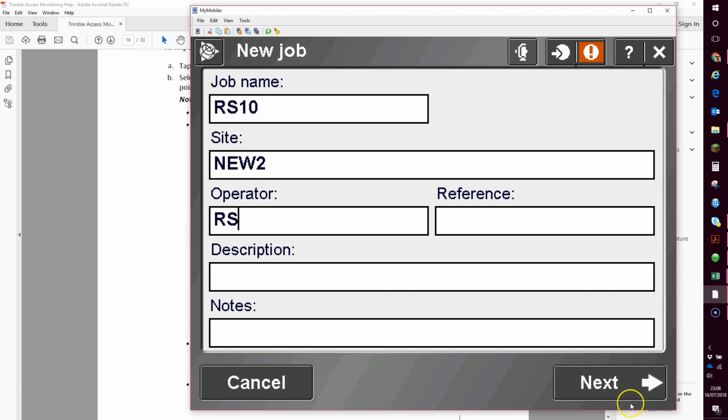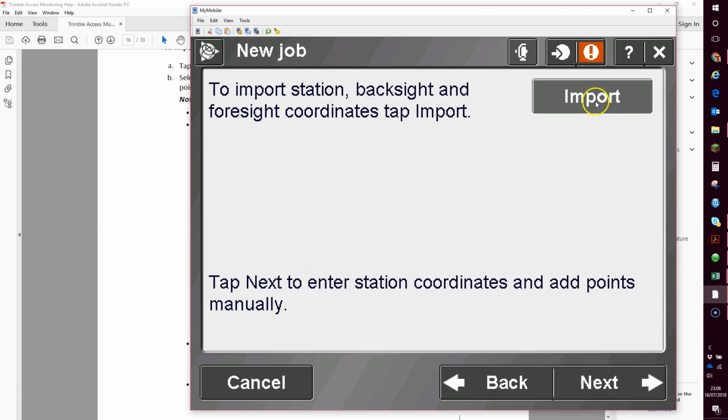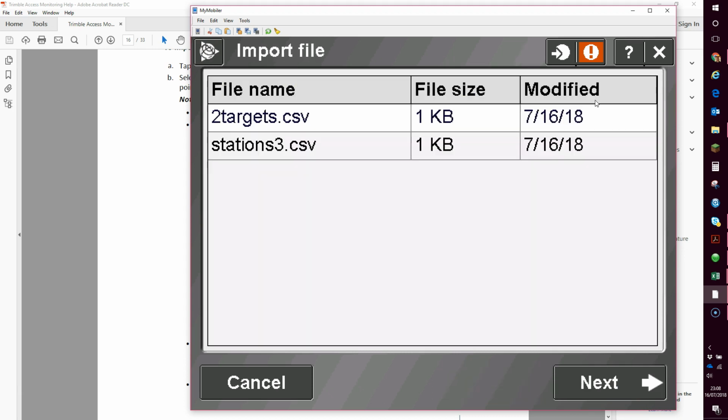Okay, so put in some job information, tap next, and then go to import to set up the job in terms of the station coordinates and the targets to be monitored. So first of all I want to bring in the CSV containing the station information.